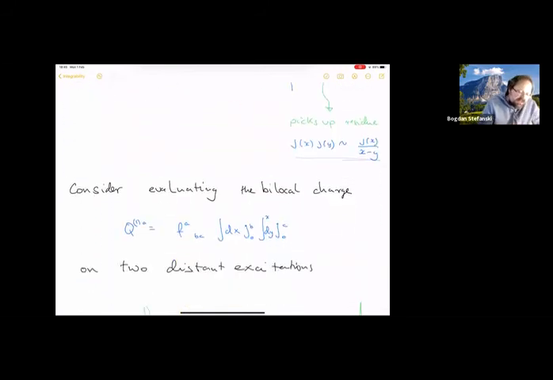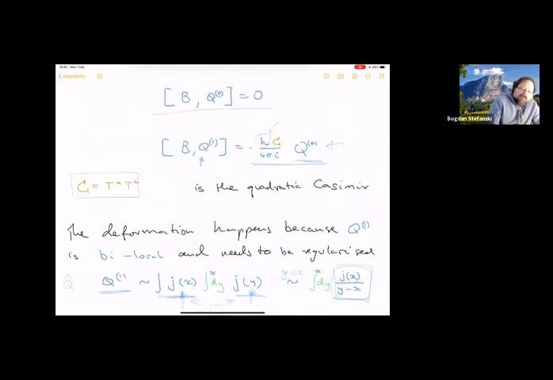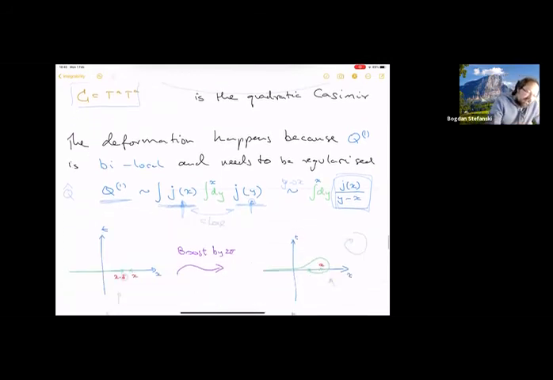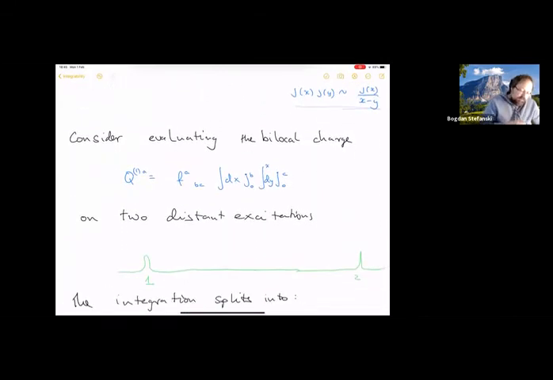Okay, so we've learned, or I've highlighted maybe is a better way of saying it, this lesson: that you have non-local charges in these sigma models, and that the boost gives you these funny relations where it doesn't commute with the non-local charges, it gives you some non-trivial right-hand side. And we'll see that appearing; that's a typical feature of Yangian integrability.